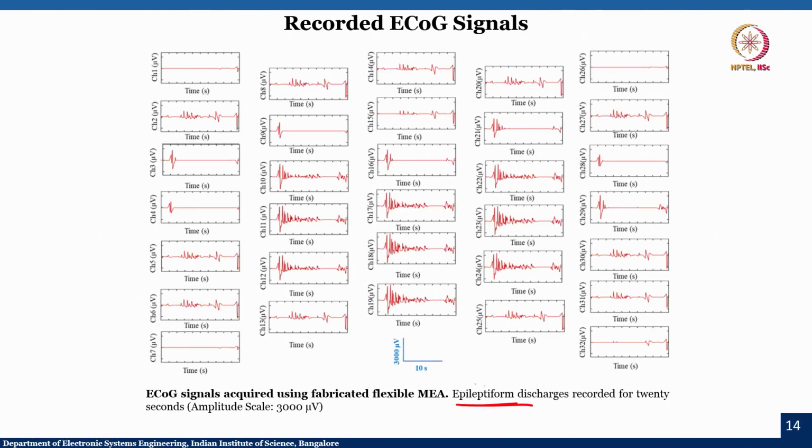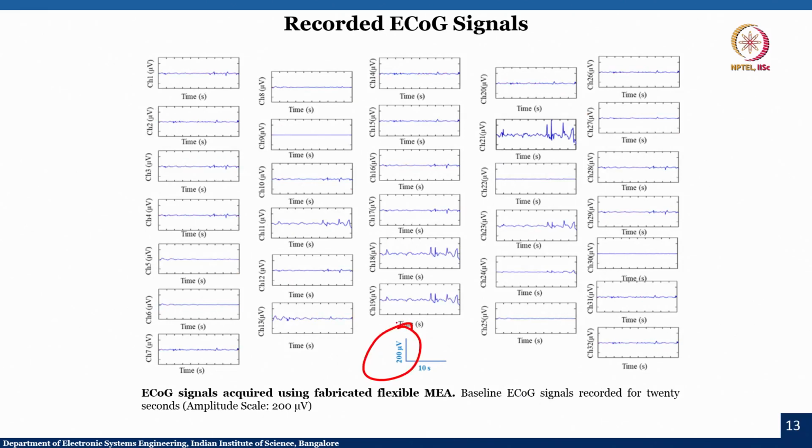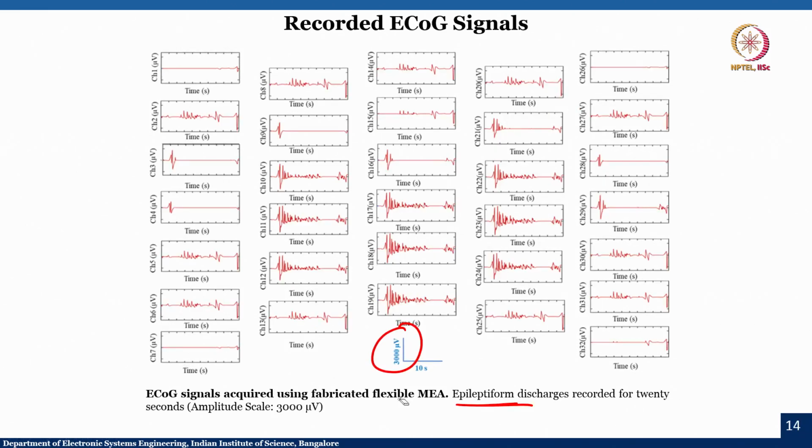The epileptiform activity here is 3000 microvolts. You see here 200 microvolts versus 3000 microvolts. So there is a significant increment in the voltage levels, the amplitude levels, and this is due to the burst or spike or slow waves or spike plus slow wave, or sharps. It may be for several reasons, but the point is, looking at the signal, it is epilepsy data.